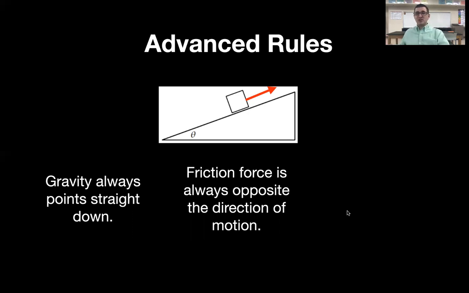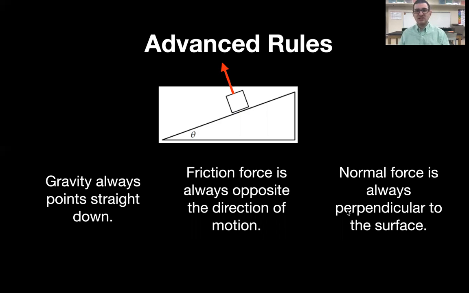And last but not least, normal force. Since normal force is the force exerted by a surface, it has to be in the direction of the surface. You can see the surface is at an angle, so the normal force is going to be perpendicular to that surface because it is the surface that is doing the pushing on the object. You don't need to draw a force diagram for this one. You just need to write down these three sub rules, 10A, B, and C.